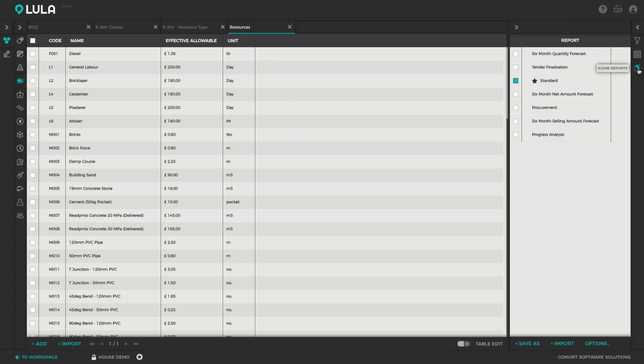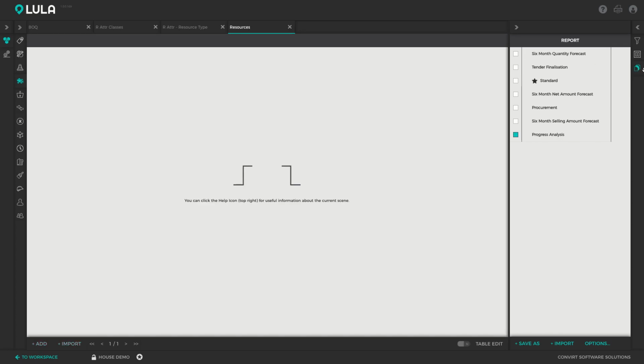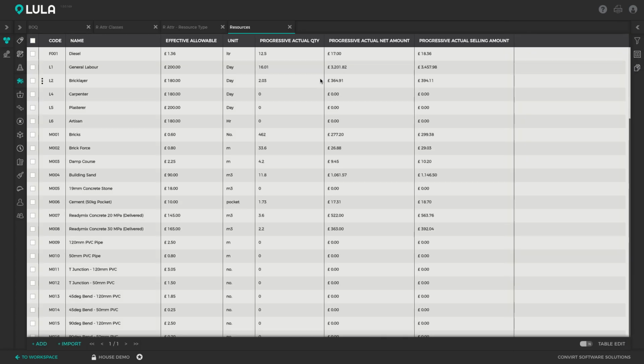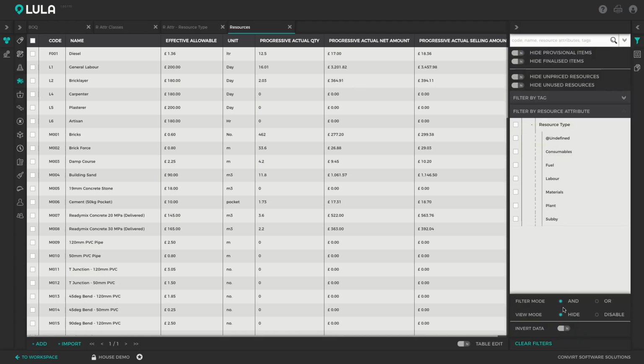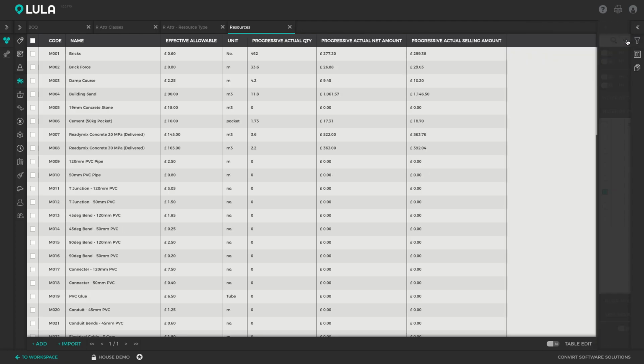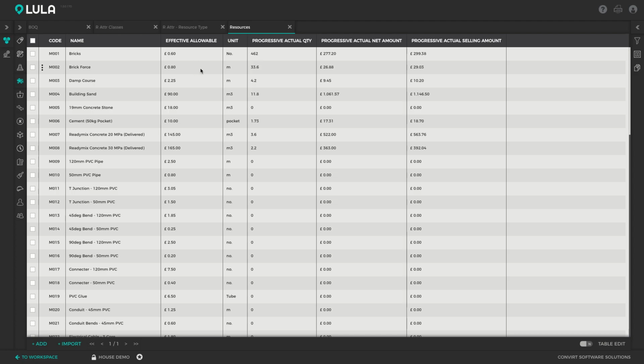So I'm going to switch on my progress analysis report on the resources, and we are interested in material resources. So I'm going to switch on my material filter, and that will automatically filter out all of the material resources used in this project.